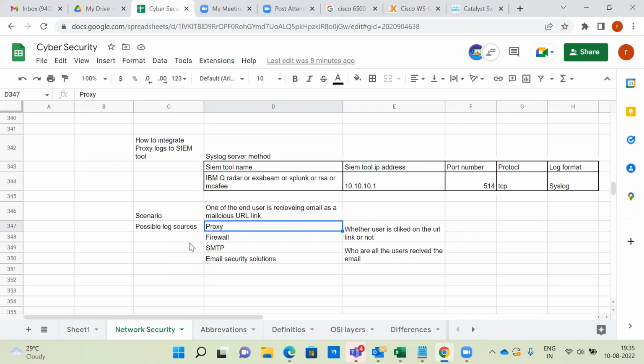After you identified everything, the attacker and so on, what is the next step? Mitigate. You will block the IP address. Whatever attacker IP address and whatever malicious URL link there is, those 2 things will be blocked. Where will you block the IP address? In firewalls. What about the malicious URL link? In proxy. Perfect. This is the way practical, logical scenario based questions are normally asked in the interview. Clear, right? Okay, this is one of the scenarios.